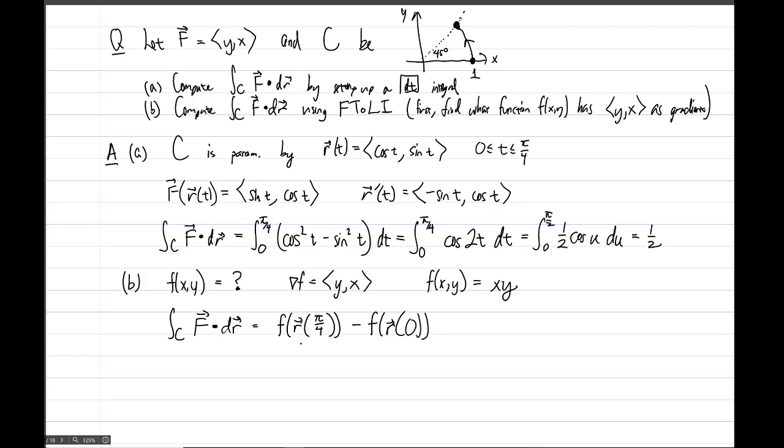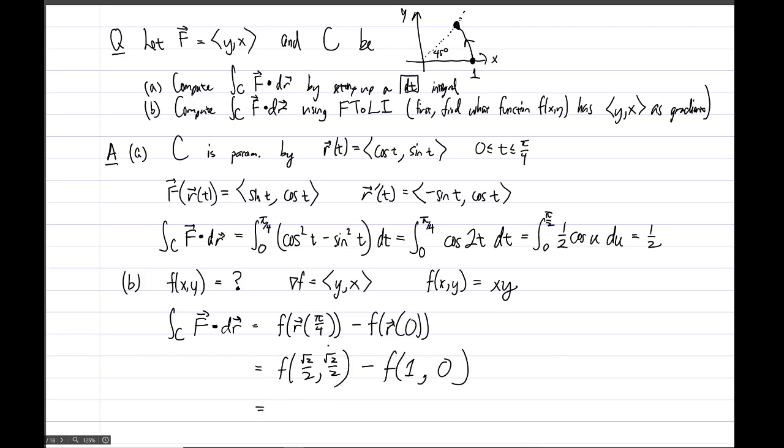Now we just need to compute, and we'll have here f of, well, let's see, plugging in pi over 4 into this right there, so cosine of pi over 4, comma sine of pi over 4. Well, both of those will be root 2 over 2. Yeah, so we'll have root 2 over 2, comma root 2 over 2, minus f of, and then what point do we have? So r of 0. So go back here, plug in 0 for t, cosine of 0, comma sine of 0. That would be 1, comma 0. Right? Cosine of 0 is 1. Okay, and then we apply f to this input.